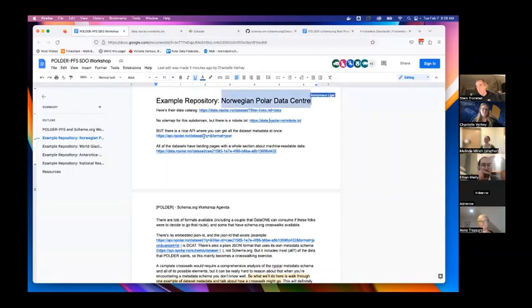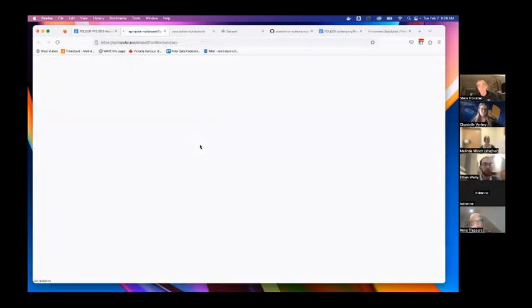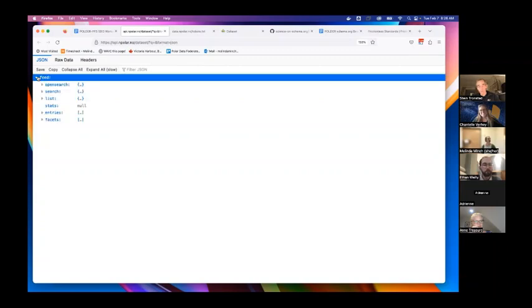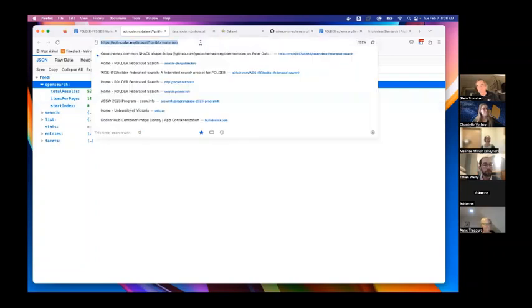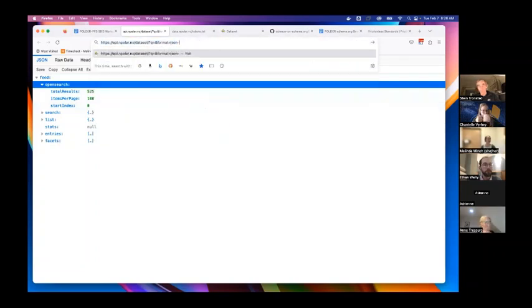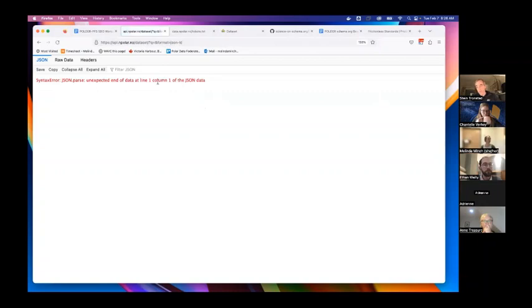Since there's no sitemap for this domain, we have to get creative if we want to index it. But there's a nice API. If you wanted me to zoom my browser, boy, will you ever now, that will give you all of the data sets that they have there, which is pretty cool. And it'll even give you them in different formats.